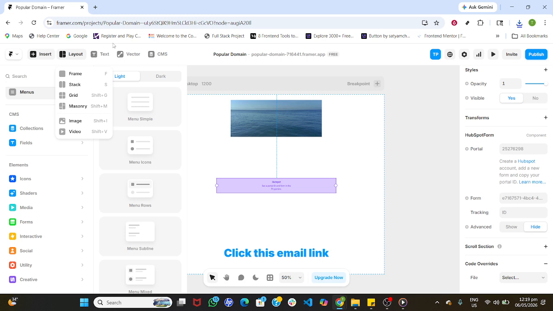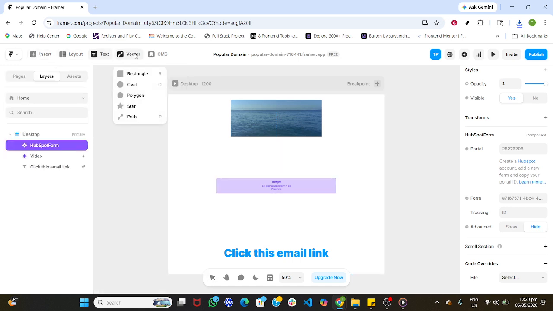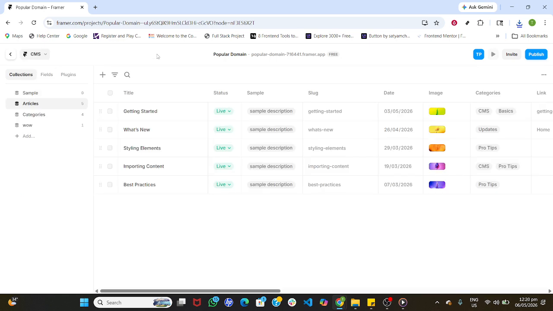Next, add your words. Click Text, type a headline or a short blurb, and use the right side panel to adjust typography. In Webflow terms, this feels like editing a text element with class-based styles. For icons or simple shapes, click Vector. Framer handles SVGs nicely, and you can fine-tune paths later. When an element or control is highlighted, click it to apply or reveal its options.